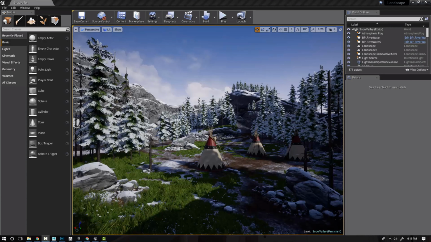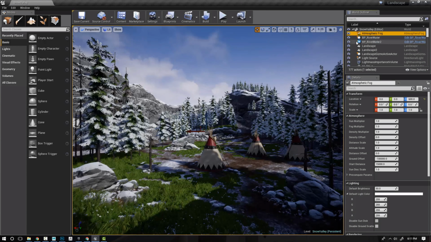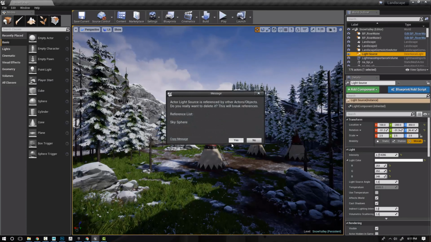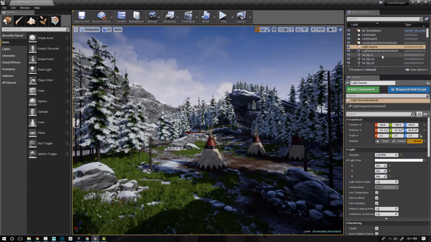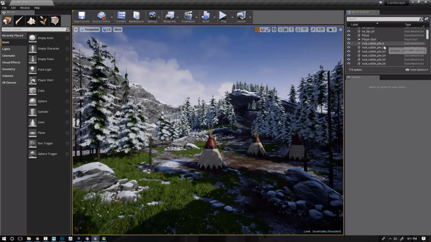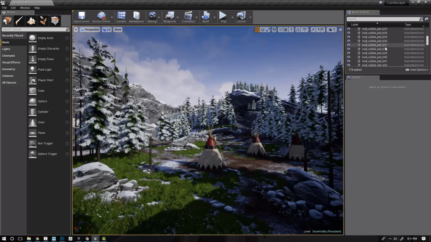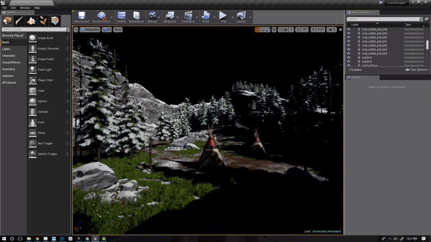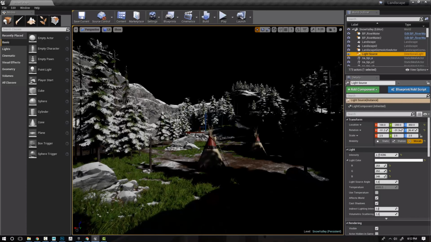We can start on the lighting for our environment on just this nice base foundation that we've established in the previous weeks. So I'm going to come up here and remove some of these lighting sources that are already in the scene. They just came in there and we want to get rid of them so we can know how to work around some of these things. So let's just get rid of the sky sphere and the skylight. So we basically have a scene right now that all it has is one light source, which is a directional light source.